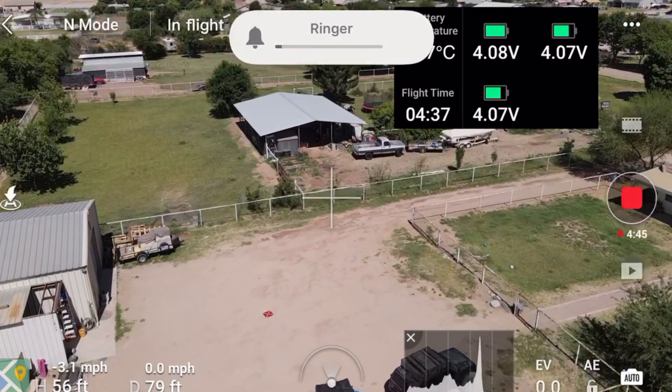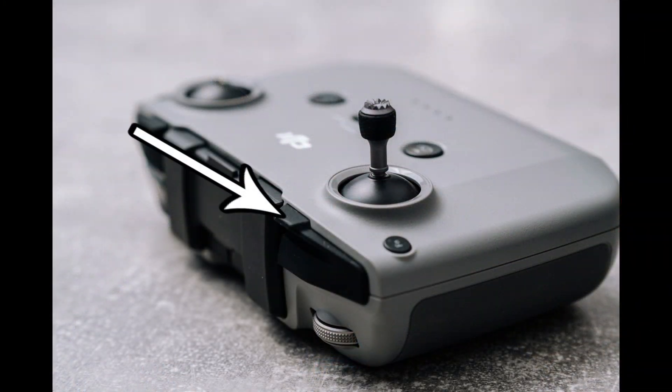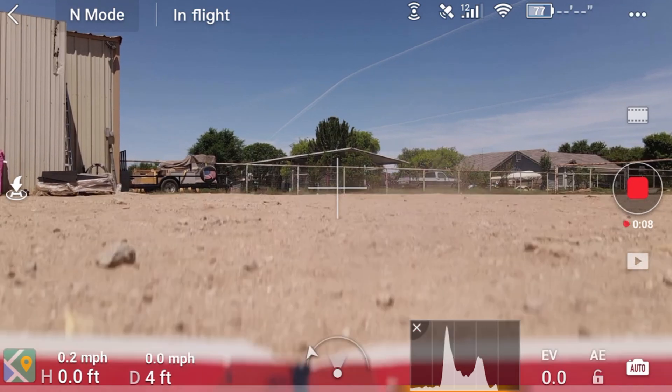What happened is that the little knob that holds the phone — right beneath that is a flat area — and that flat area was pushing on the volume-down button on the phone. The secret is to make sure it's centered so it's pushing on both the up and down buttons. I have an Apple iPhone, so I figured it out and decided to run the test I wanted to run.